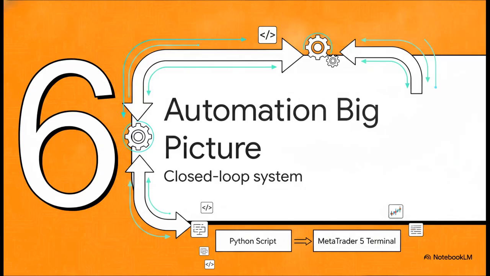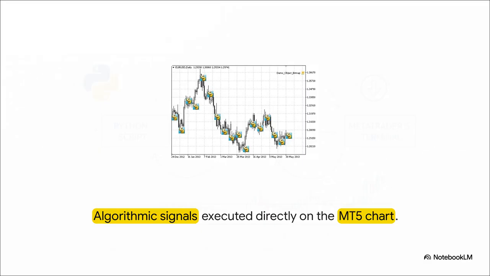Section 6. The automation big picture. Now, take a look at the fractal dollar signs mapped right onto this daily price chart. This, right here, this is the ultimate end goal of our integration. Just imagine your Python script running continuously on a server somewhere, pulling down tick data, crunching complex models in the background, and generating precise algorithmic signals. Those signals instantly translate into perfectly timed, automated trade executions, just like you see on the screen, without a single manual intervention. It is a flawless, closed-loop system.